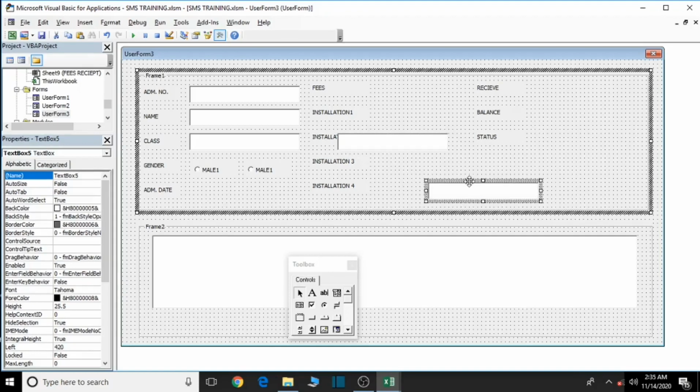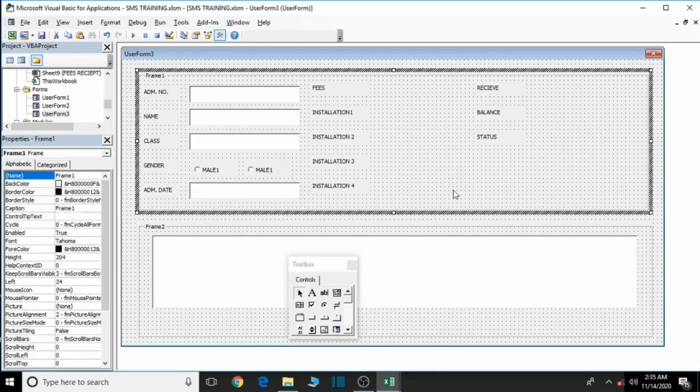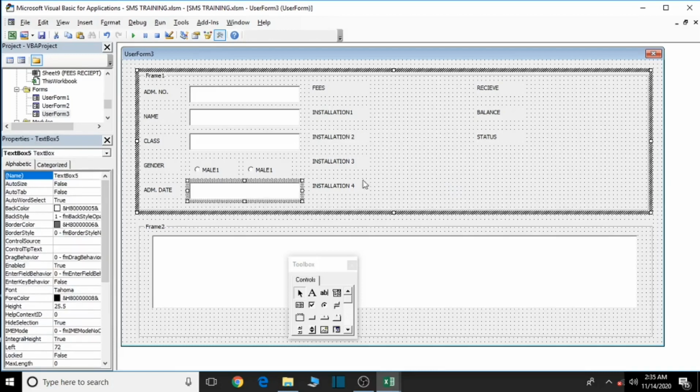This is text box 5. This is what we need here. Make sure text box 5 is what you place here. Check it out. That is it. Selected. That is the name. Click on this 4. We don't need this, so we delete this. Please, it's very important. Take note of that.